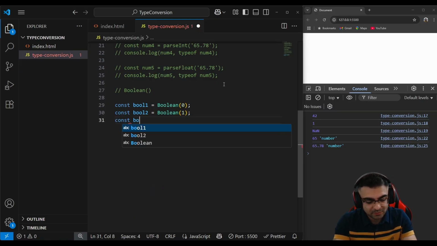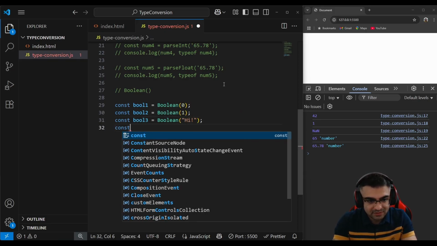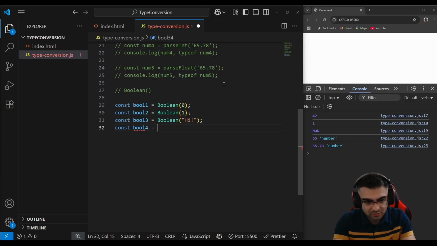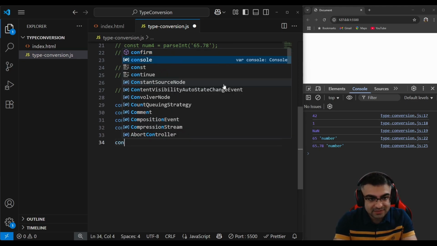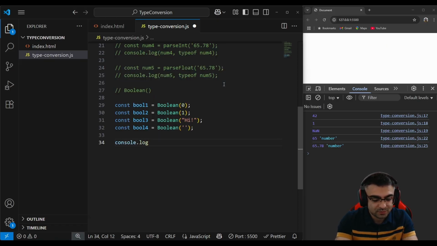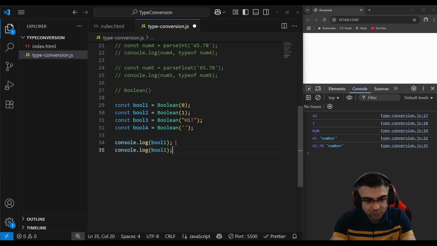Next, for a string this time, hi, and then for an empty string. In the next line, we print these values. So from bool1 to bool4.